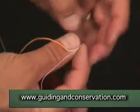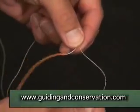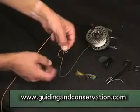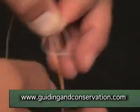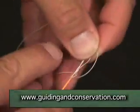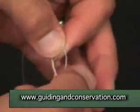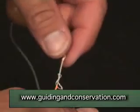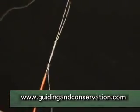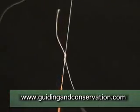Then reverse and repeat the procedure. So this time we are making a loop behind in the backing, passing through 3 times, and shrinking that down by pulling the tail again to a tight knot. All that is left to do is to draw those together so that they sit on one another.